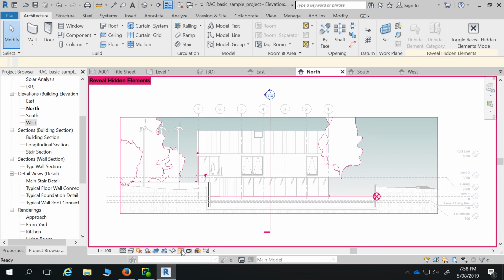So the difference between temporarily hiding, when we've got the blue outline, and permanently hiding, getting rid of the blue outline, applying it to the view, is that the temporary one is just if we're working through and then we're going to turn it back on. So we could actually just reveal the elements quite quickly. Permanently hiding them is obviously something that we're going to say, that's what I want the view to look like all the time. Okay.